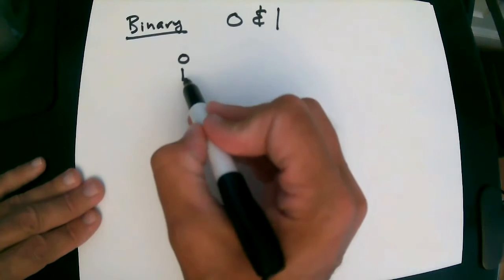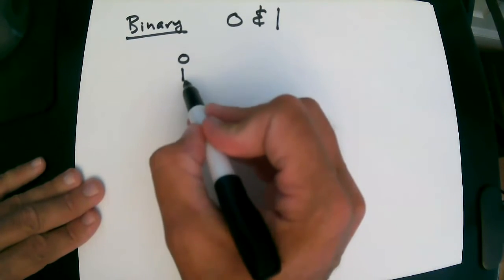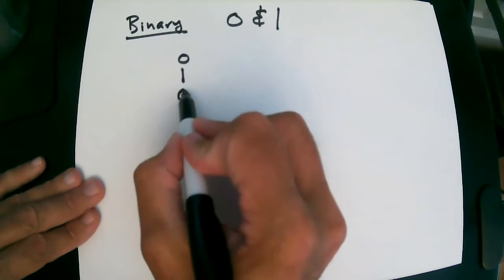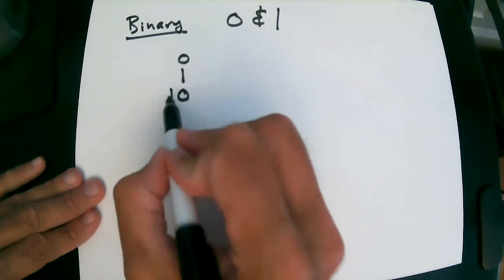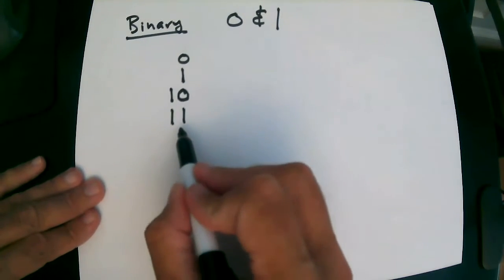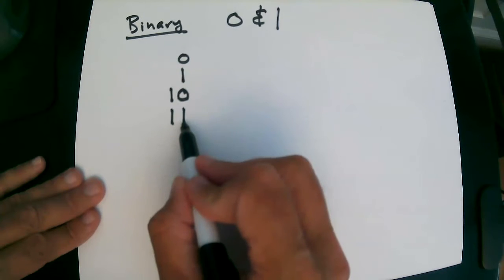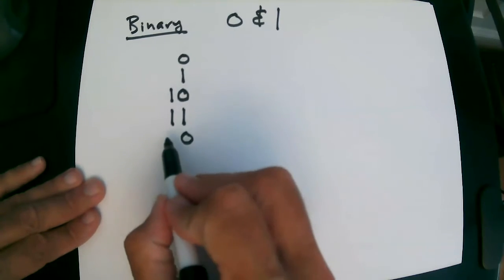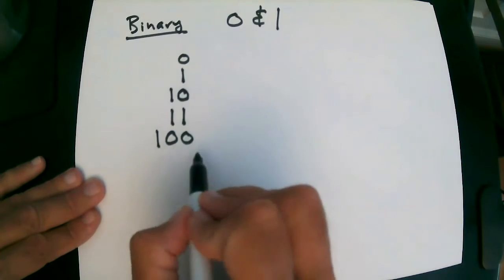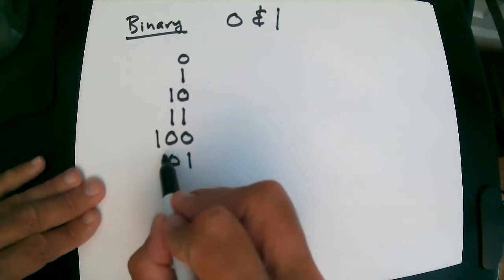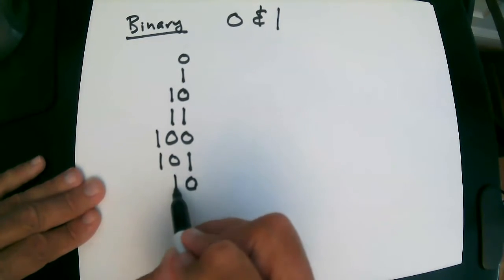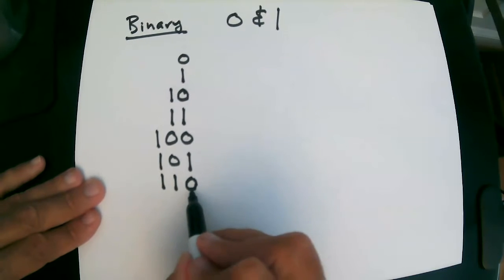I only have 2 symbols, right? So I'm at the end of the list, which means in order for me to increase this number any further, I have to roll over the rightmost column and then increment the next column over. So now I can increment this one, and then I get to here. I can't increment that, so I roll it over. I can't increment that, so I roll it over, and I add a place value so I can increment the next column. And then I go 1, 0, 1, right? I would go like that. I can't increment this, so I increment the next. I'll increment this column.